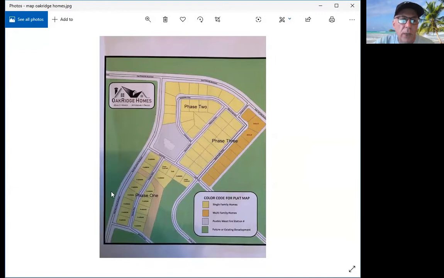But I wanted to show you how they're actually using the subdivision guide here and sort of telling how they're doing their lots. Now, I realize Oak Ridge Homes is using this map to show off the lots that they're about to sell. As you can see, they're actually building new homes in this section right here. But what I do want to pull to your attention is you're looking at your spatial relationships here and the way you were able to use the space and how they used their streets and how they've used some of the larger areas and some of the smaller areas.